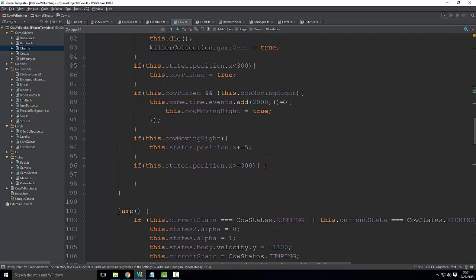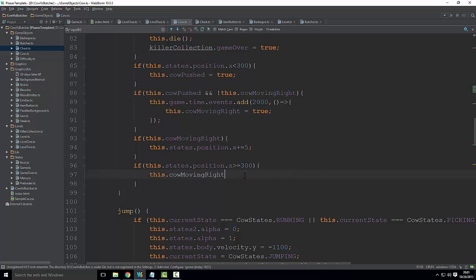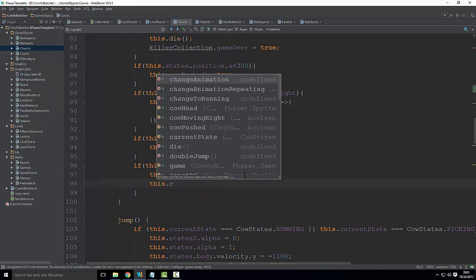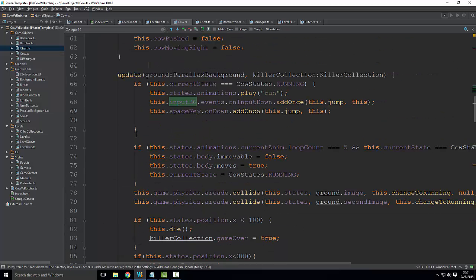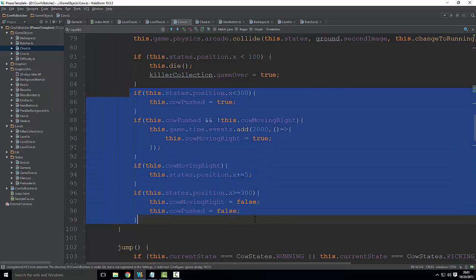So, and here we want to say this.cowMovingRight equals false, and this dot, what was the first one that I had? this.cowPushed equals false. And since this is a bit weird inside the update, I'm just going to refactor this into a method.